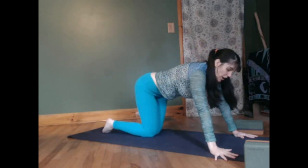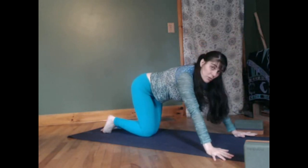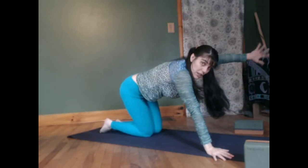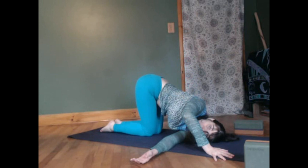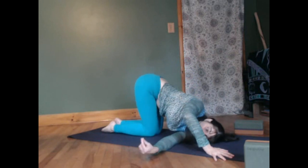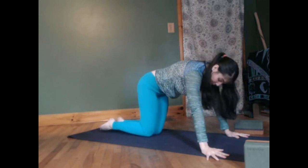That might have been a lot on your left arm or wrist. So take a break if you need to. Take the left arm and thread the needle. Take it to the other side. Rest there for as long as you need to. We're going to do side two.